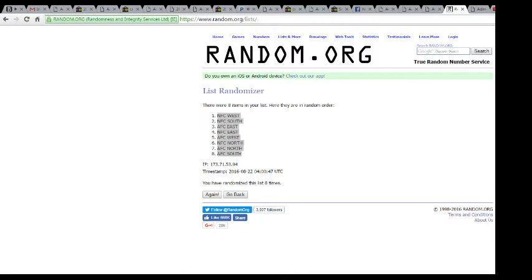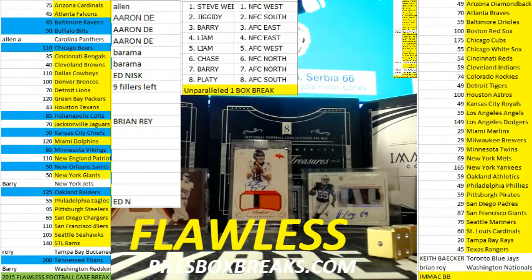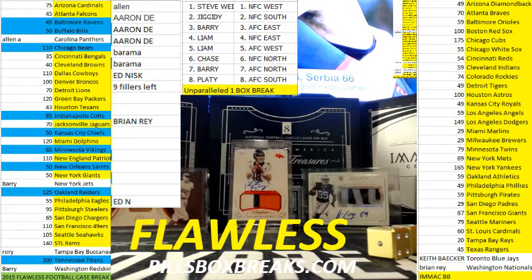And let's take a look and see what divisions we have. Put them on the screen for you, make it a little bit easier. Steve with NFC West, Jiggity NFC South, Barry AFC East, Liam NFC East and AFC West, Chase NFC North, Barry AFC North, and Platy AFC South.